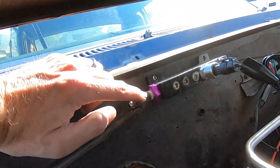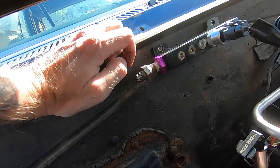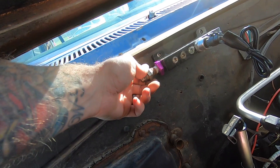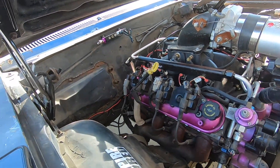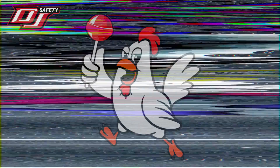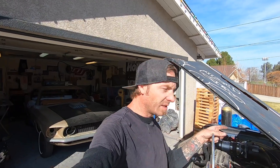Quick funny story — this is a steel fitting that somebody welded and tapped, and it came on my Magnafuel 4301 pump. I laughed about it and took it off thinking I'd throw it away, but I tossed it in my bag. Fast forward to today — look who's actually using it. You just keep stuff even though it's goofy and funky because it has a purpose. It held fuel, it'll hold exhaust pressure. I'm wrapping the dash-6 tube around an aerosol can by hand to get a nice curlicue to help cool things down.